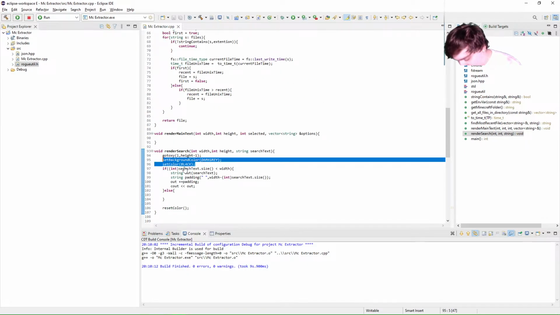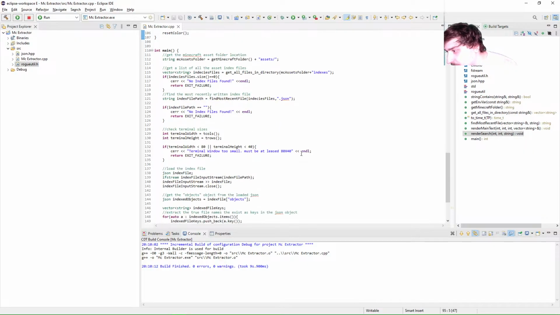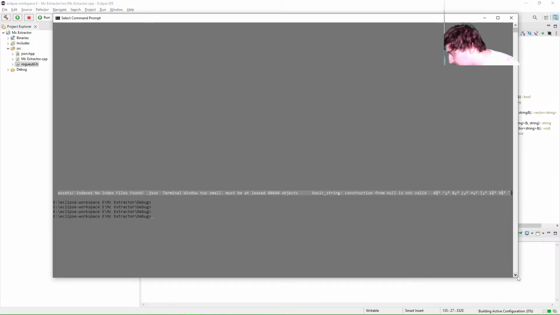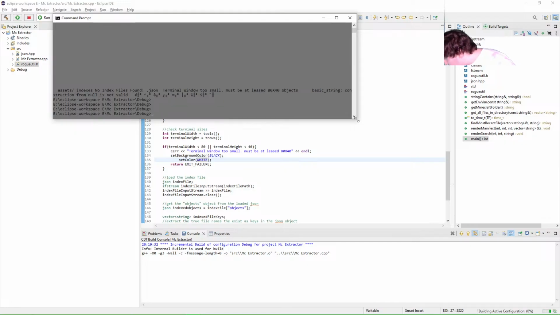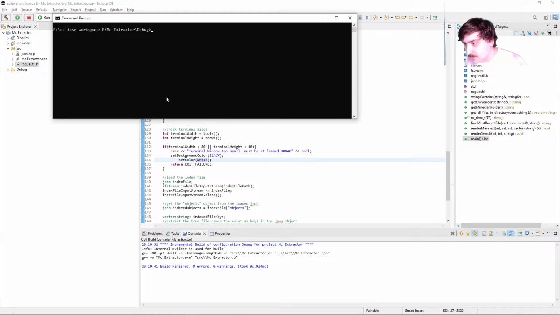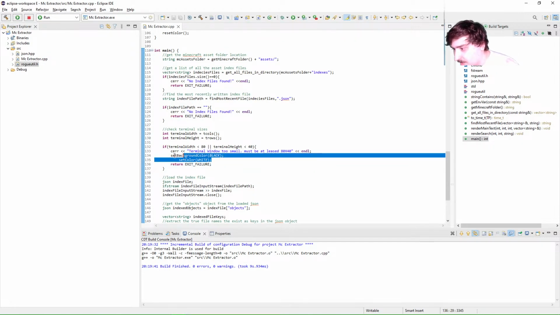I think the way I'm going to do that is I'm just going to make my window smaller. Have it set background color to black. This is just a development thing. And then white. Quickly build this. Go here, make the terminal real small. Oh, I didn't notice down here in the corner there's a little bit of a bar that animates. Oh, I guess it's done now. So now there we go. Back to white and black, as it should be.